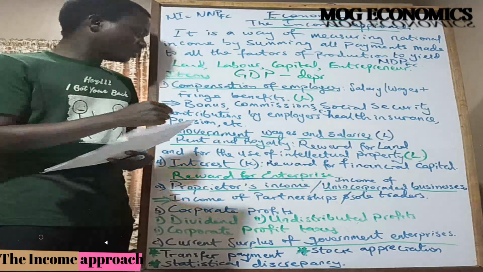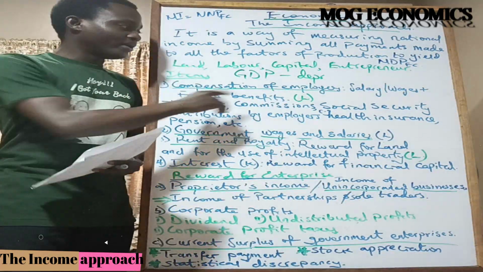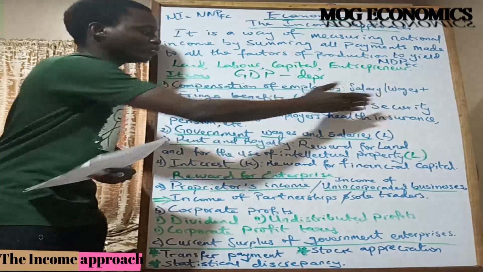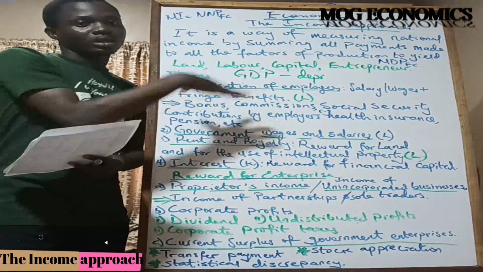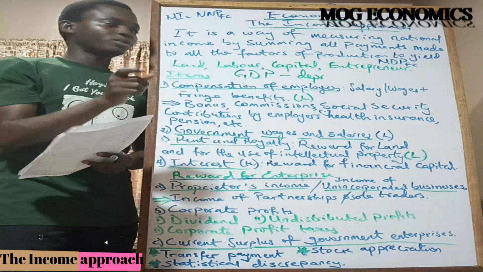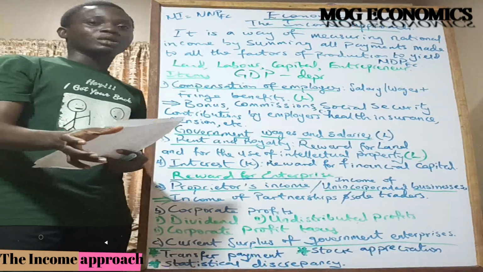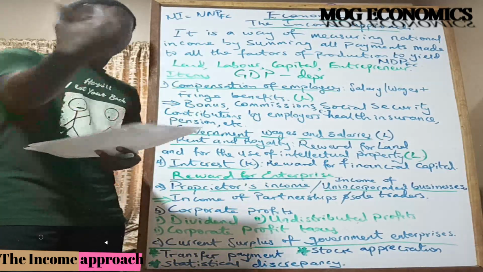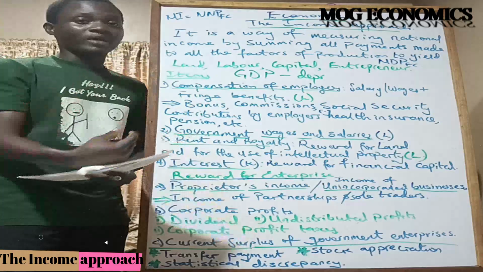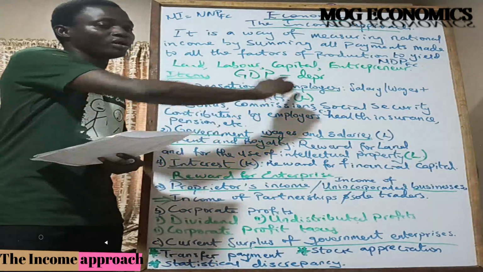So what I want you guys to note is that compensation of employees is the family name of every other thing: salary and wages, and whatever might also be a fringe benefit. Why I'm telling you that is because you may have a list of items in your national income accounting, which you probably came across before looking for this video. You have a list of items like that, and then which one are you supposed to add? Now, I said compensation of employees is the family name.